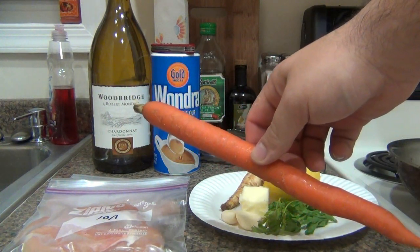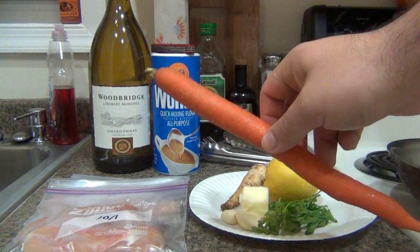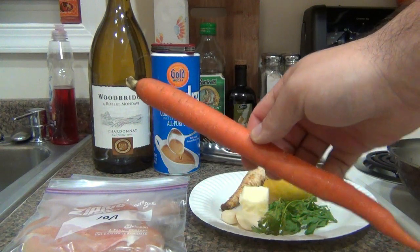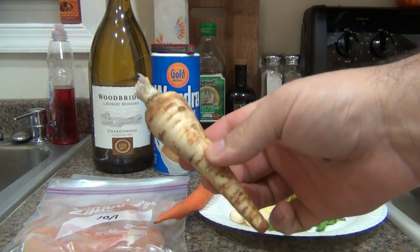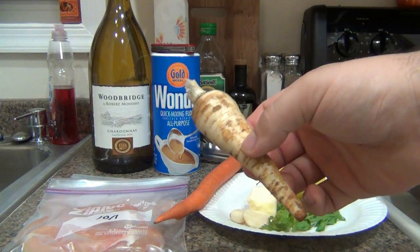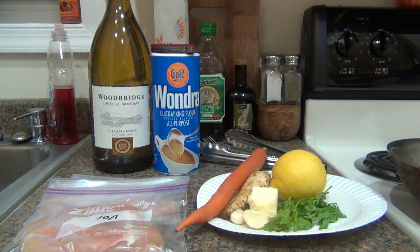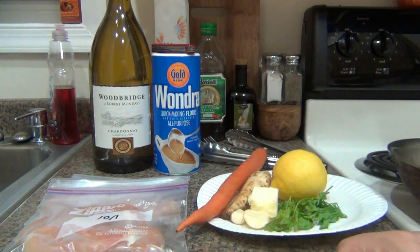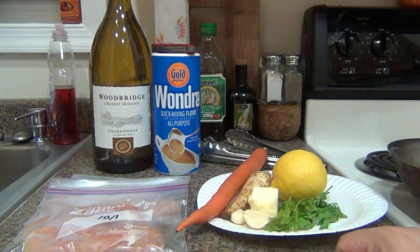I don't usually buy the bag of stuff because I don't need as much carrot, plus it's just better that it hasn't been tampered with or anything. One carrot and another root vegetable — I have a parsnip. I love parsnips. In fact, I had a friend who turned me on to mashed parsnips, which is really, really good. The first time I had it was this year and now I eat them all the time. So that'll be a side dish with a little bit of garlic in there in the pan. We'll do that at the very end — just real simple, chop it up, small slices, and saute it up.